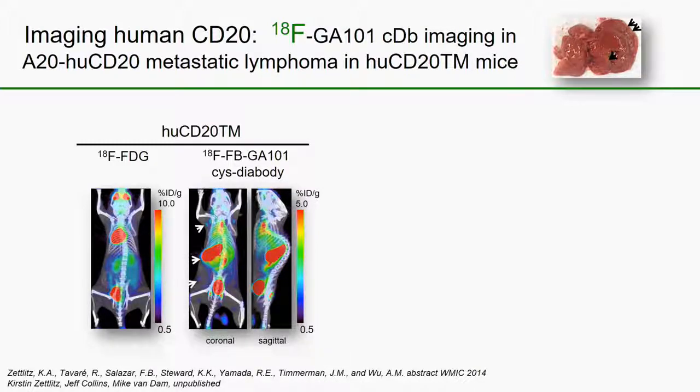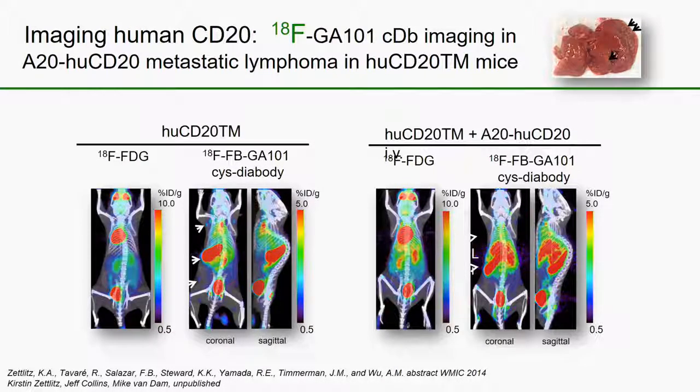Next, we did a tumor model where you inject the mice intravenously with a mouse syngeneic lymphoma, the A20 lymphoma, but it's also been transfected to express the human target. If you inject these mice intravenously, those cells will seed the liver and form lots of micro, well, maybe not micro, nodules in the liver.